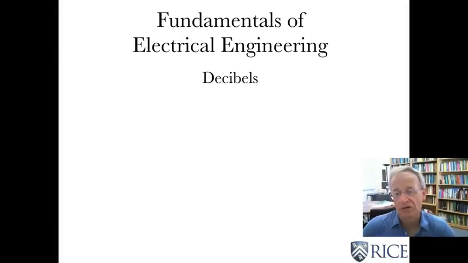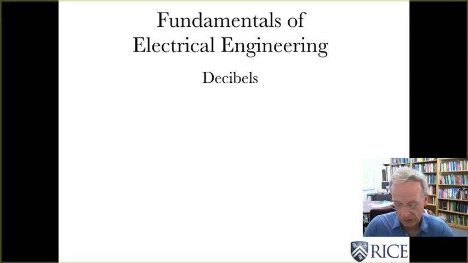Okay, we need to talk about a slightly esoteric convention that's used in electrical engineering all the time, and that's the use of the word decibels. So, I'm sure you all know what the prefix deci means. It means a tenth of something, but the question is a tenth of what? And it apparently is a tenth of a bell.